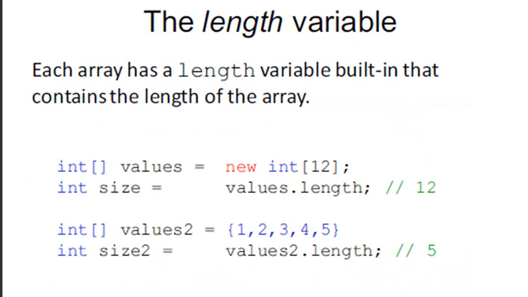Now, he's going to start getting you up on the whole idea of this length idea. It's going to be used over and over again in Java. So I'm going to declare a values array, as we discussed earlier. I'm going to put 12 variables in it. So I'm going to create another variable and say, what is the size of that array? Well, it's just values.length. So values.length, if you look at that array, it looks at that right there and goes, hey, it's 12. Next one, I'm going to do another array and initiate it with one, two, three, four, five. How many variables are in there? Five, right? So if I go values2.length, that number will be equal to five. There you go. Very easy. So you're going to be using that over and over again, I promise you.